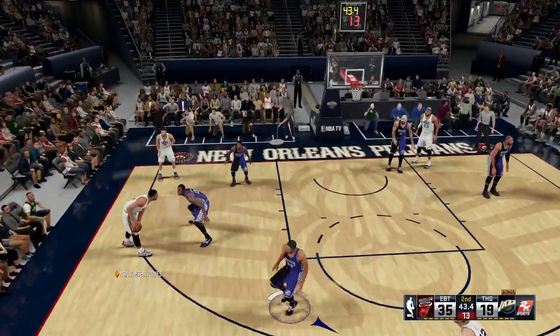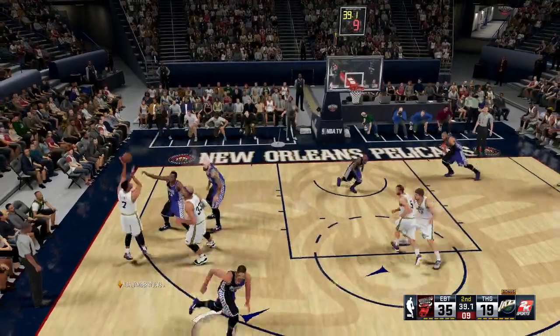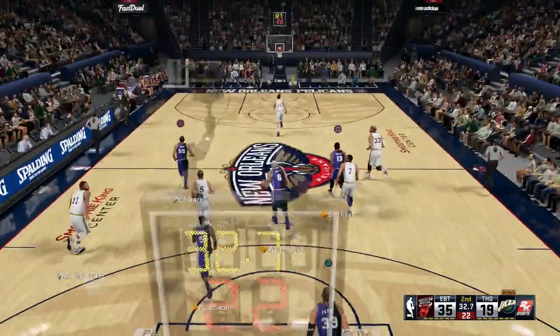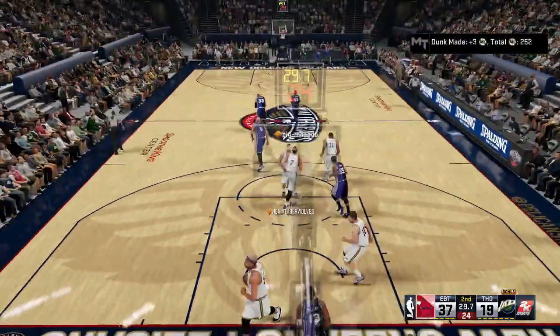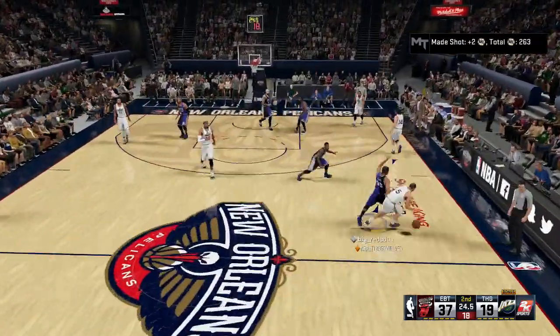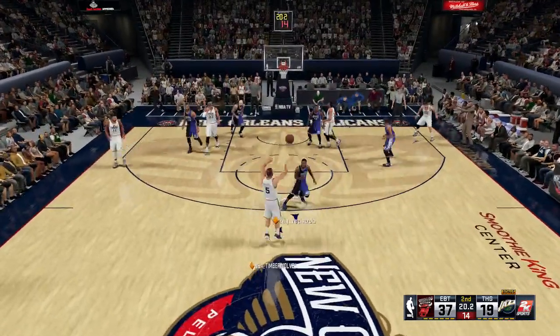To the left side wing. Henry with it. He's picked up by Millsap. Out to Morris. Shot clock at 6. From outside, off the mark. He locks up the alley-oop pass. And it's slammed in by Millsap. And scoring at will, starting to pull away here. Certainly this one's threatening to get out of hand, and soon, partner.